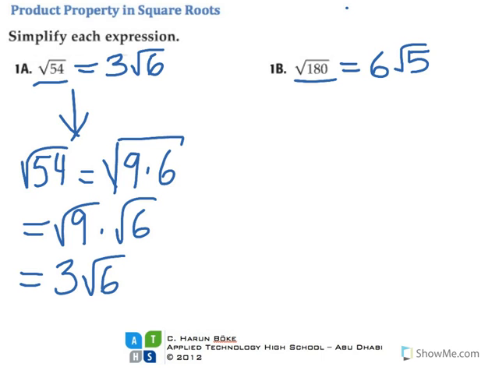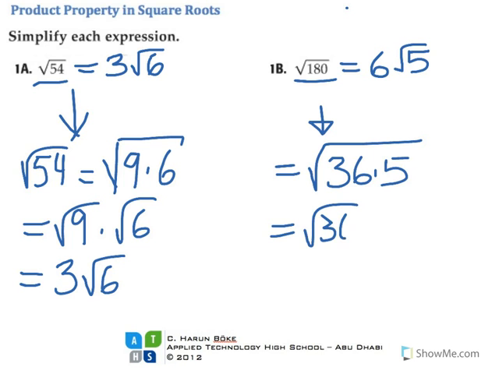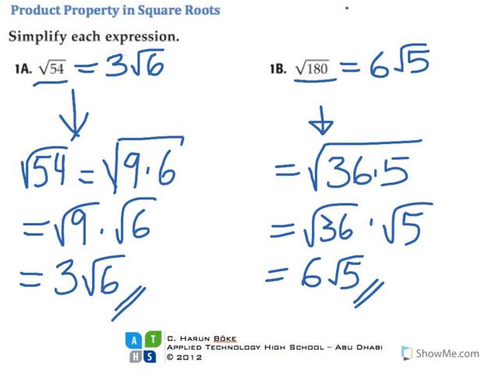And here it is not easy to see, but if you see that square root of 180 is nothing but 36 times 5, then maybe you can say square root of 36 times square root of 5. And since 36 is a perfect square number, which when you take the square root you get 6, you have 6 root 5 without doing prime factorization. So if you know the perfect square number inside the given number, then you can simplify it without going through prime factorization.